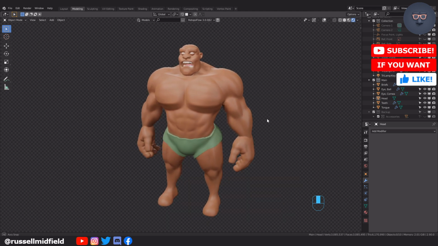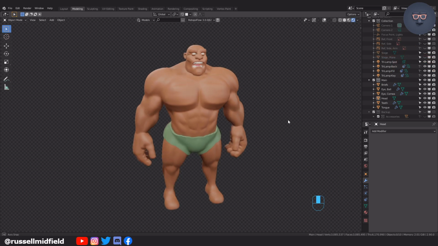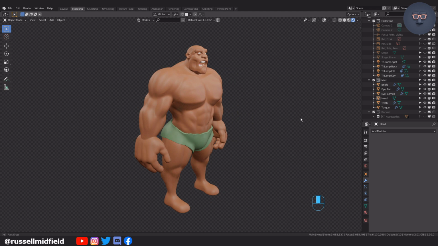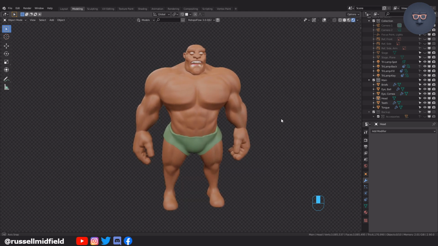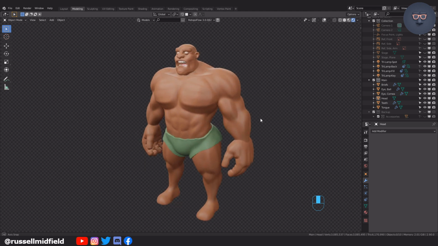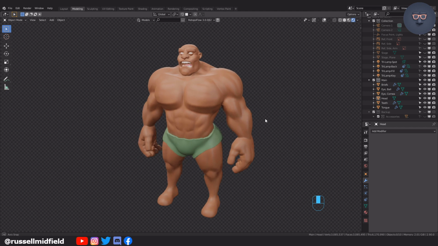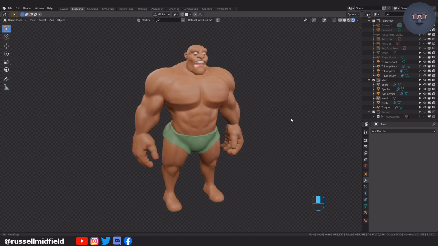I'm not 100% sure what the character is going to look like, to be honest. I imagine a stylized warrior of some sort. I'm curious to know what you guys think. What kind of weapon do you think he should have maybe? A sword? An axe? Maybe a big shield? I'm flying by the seat of my pants on this one, so let me know.